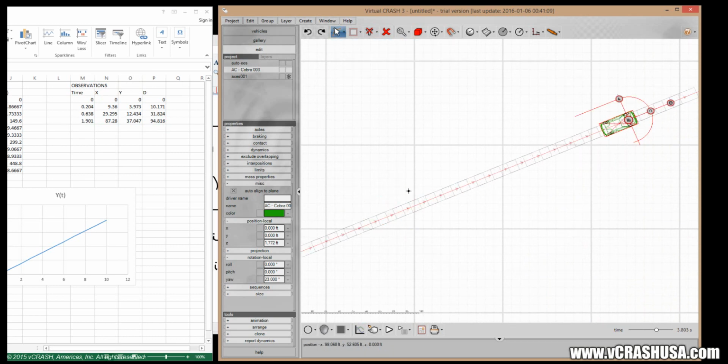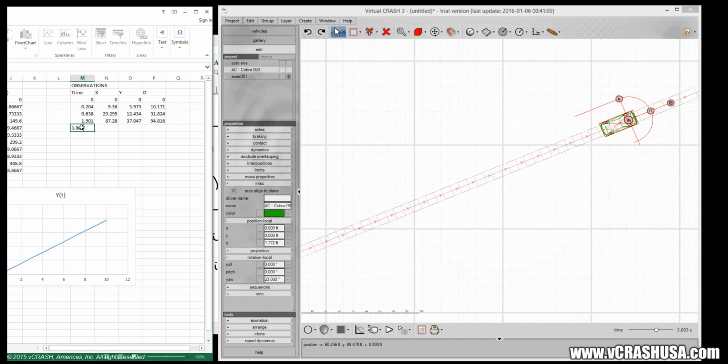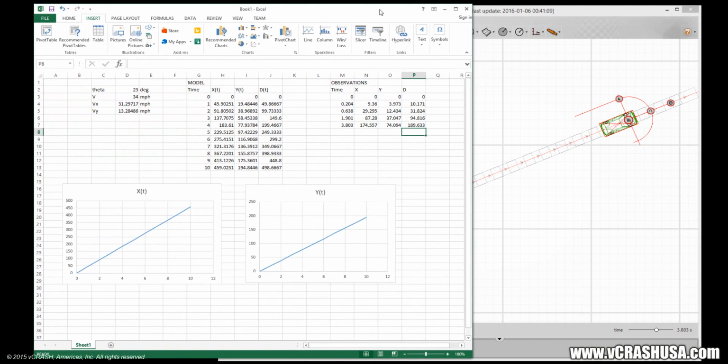Just way out here. Okay, I think we've got enough data.